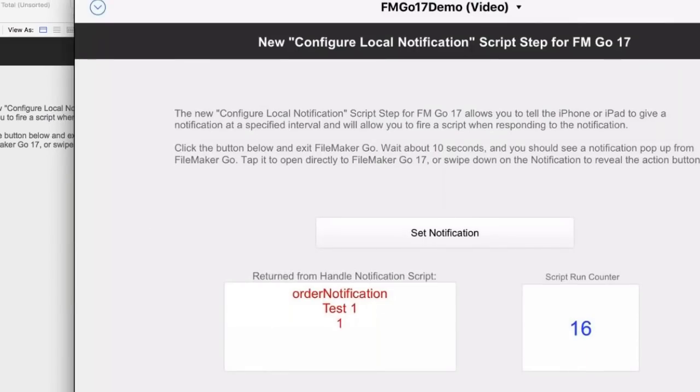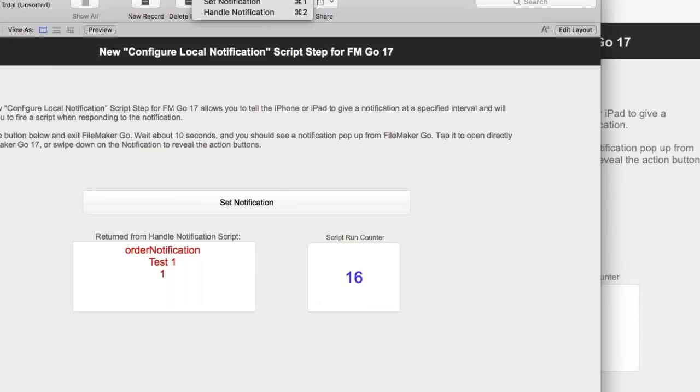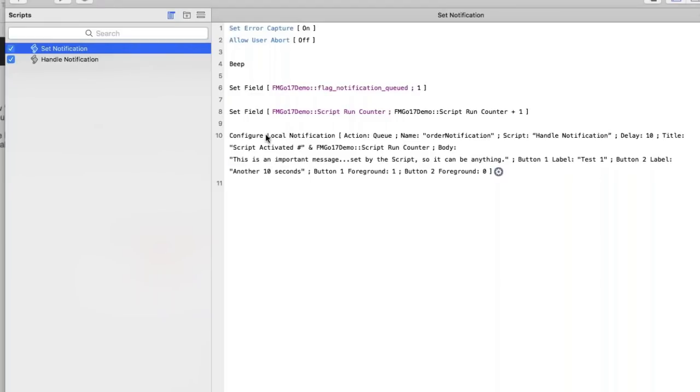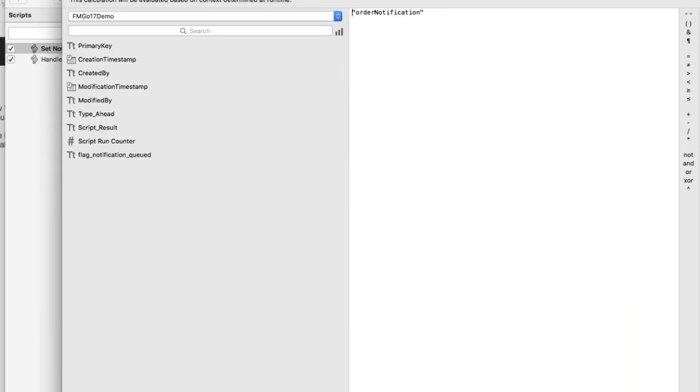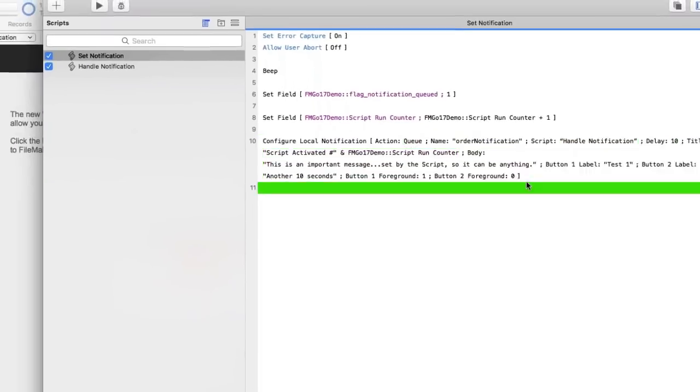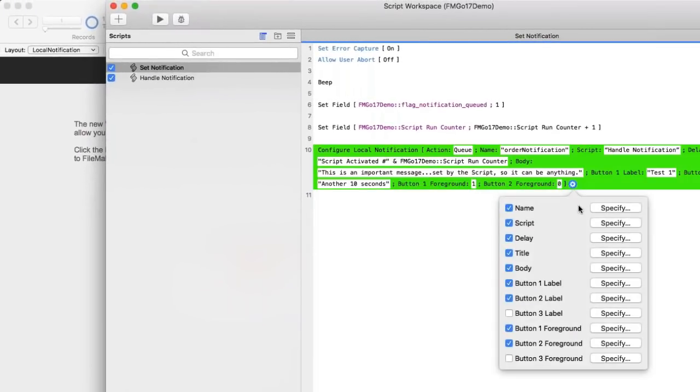And what it does is it runs a standard script, and then this is the data that comes back from that process, right? So if I come over here, I go to script workspace. It's all kind of small, but there's this thing called configure local notification. And I want to see this one right here. It's got a lot of buttons and options on it. So in our Go 17 training, we're gonna make sure we cover this in great detail. Basically, you can configure the buttons, what they say, what the message is, and basically the delay. It's a number of minutes, seconds in the future.